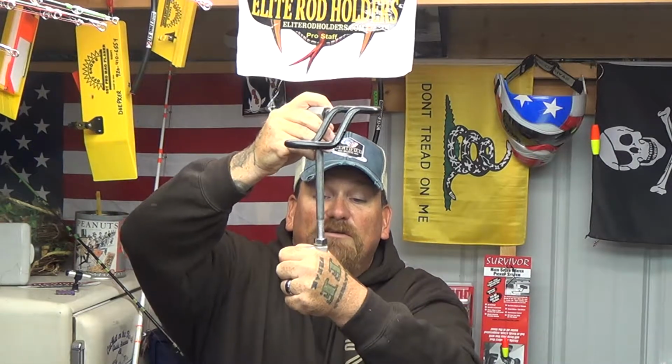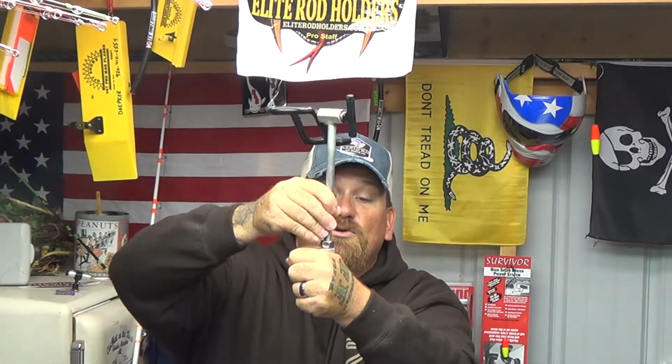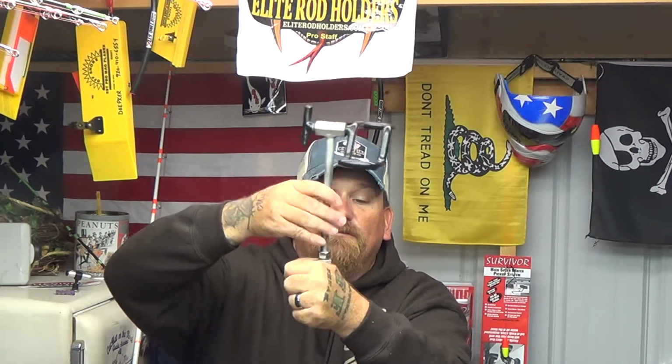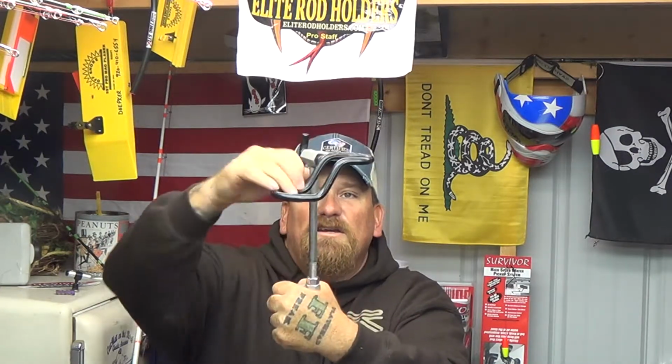So again, they screw in extremely tight. They're completely flush. You screw your rod holders into your rail mount. Okay, you get them to the angle you want. You tighten your set screw, and now you're fishing. Now you're fishing out this side of the boat. Okay, and then you're simply going to adjust the angle you want your rod holder.